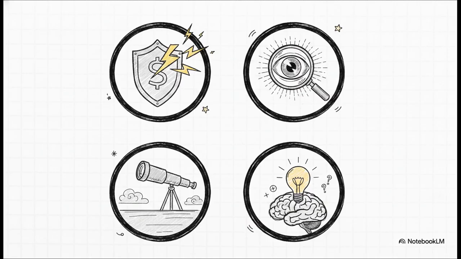First is respond. An organization has to adapt its processes quickly the moment a threat is detected. Second is monitor. You have to keep a constant, watchful eye on both the external environment and how your employees are actually behaving day to day. Third is anticipate. You can't just focus on today, you must look ahead. Think about how new innovations, like employees bringing wearable technology into the office, might compromise your current security protocols.